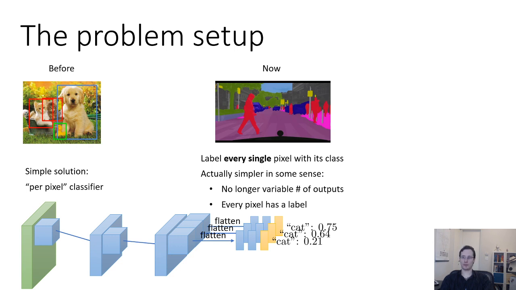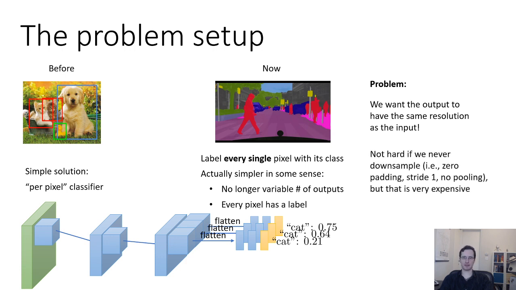So before, we had this view where we talked about having a different classifier in each location. But this was still for the case where the number of locations is smaller than the number of pixels in the image and utilizing kind of a conventional neural net architecture that reduces the resolution with every convolutional layer. But now the problem is that we want the output to have the same resolution as the input. We really want every single pixel to have a class, not just every single sliding window location. And this is not hard to do if we never downsample. So if we always have zero padding, stride one, and no pooling, then all of our convolutional response maps will be the same resolution as the original image, and then at the very end, we'll output a class label for every location of the image.